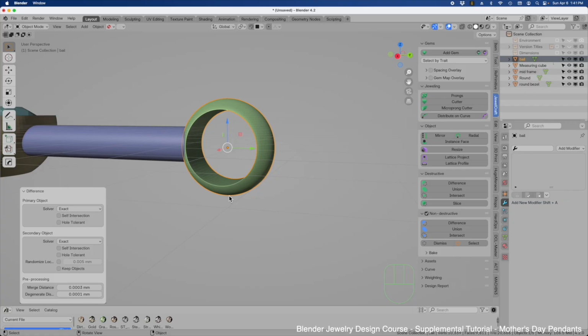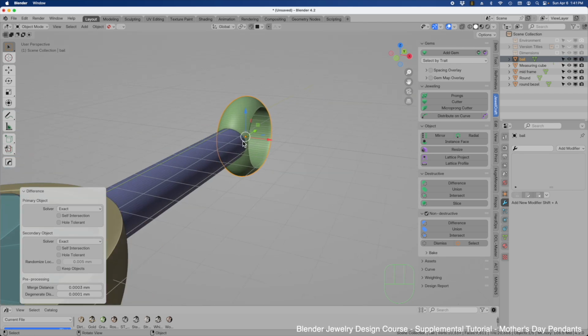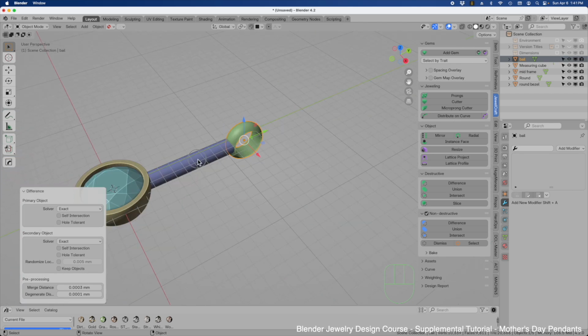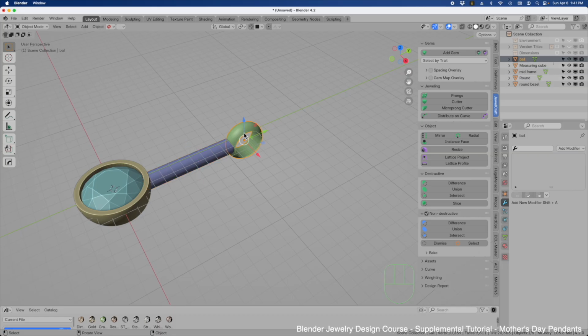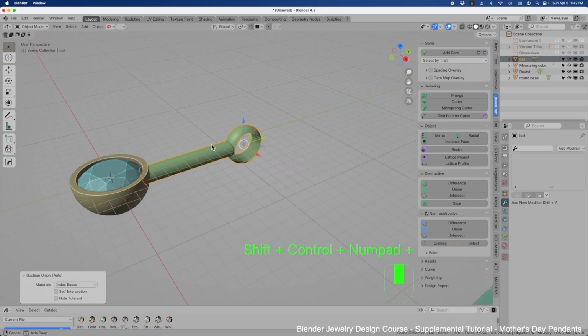If you want to, you can adjust these even in post-production. You can take some jeweler's pliers and squeeze these down if you want them elongated. But if you need to make them bigger, obviously I'm showing you how to do that. Okay, from this point on, I'm going to take this piece here and join it to our bail. So I'm going to Control Shift, select the post, Control Shift, and select our bail. Then we'll do Control Shift plus, and join those together.